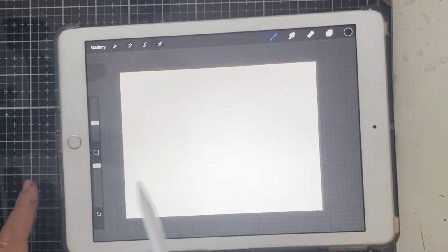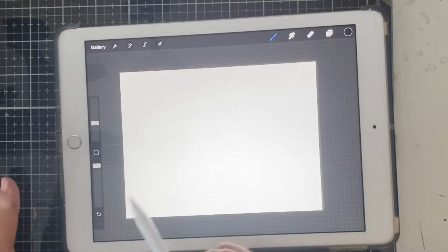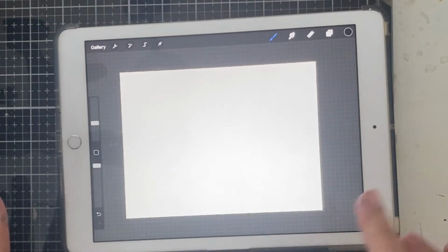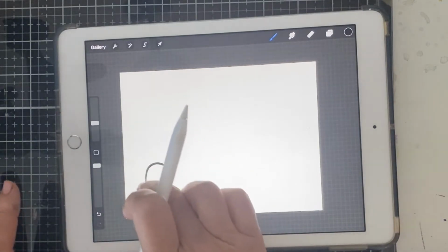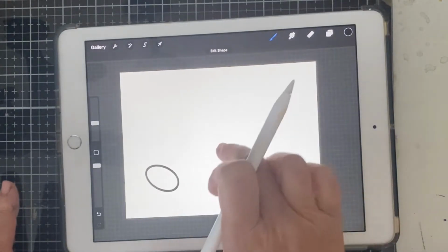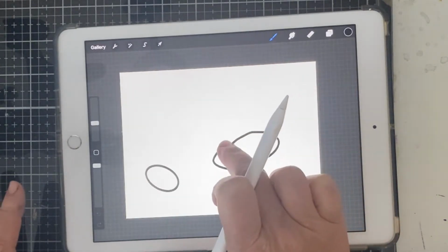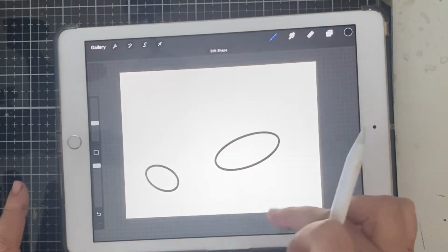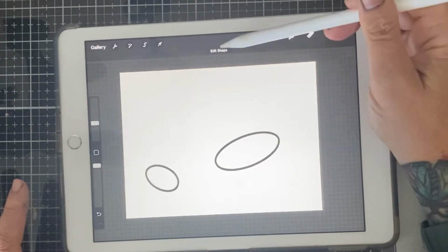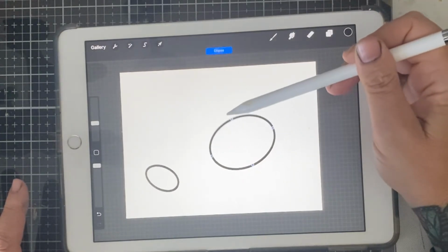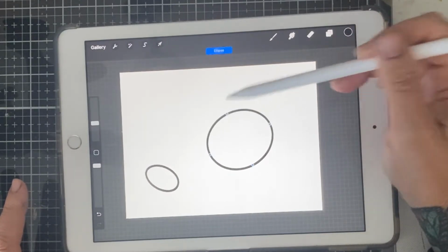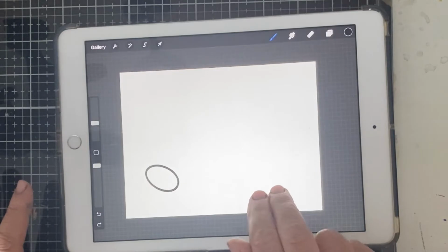A cool little trick here is if you make a horrible circle, you can correct that by holding your finger or the stylus down. So let me make a weird circle with my finger. If I hold it down, it's going to correct that. So let me do that again. Like a horrible shape. And if I hold it, it's going to correct it and make it like a better circle. If I edit that and I didn't want it to be as much of an oval, I can actually pull it by pushing this edit button and then change the size. Okay, so I'm going to double tap and get out of that.